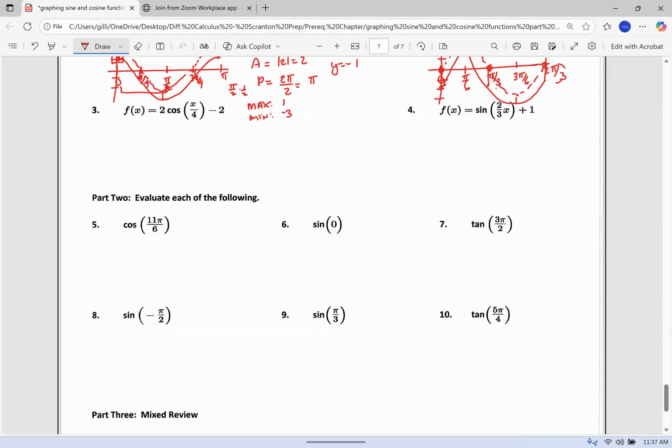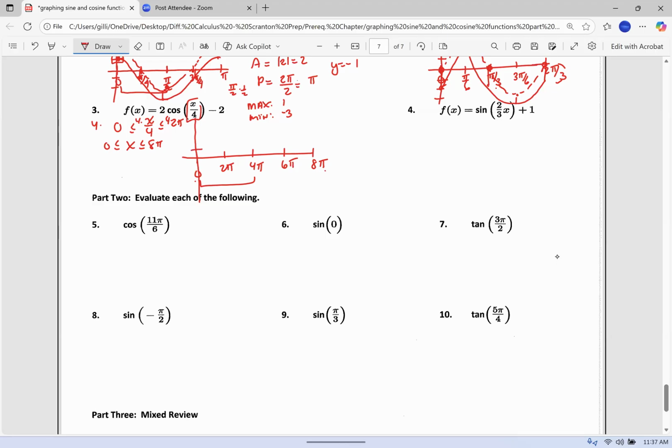In number 3, I'm going to take x over 4 and sandwich it between 0 and 2 pi. But to multiply everything by 1/4 means to multiply by 4. So, man, not much room here. And so I'm going to go from 0 to 8 pi. 0 to 8 pi is 8 pi. Half of it is 4 pi. Half of 4 pi is 2 pi. And half of 12 pi there is 6 pi. I can see I'm counting by 2 pi.